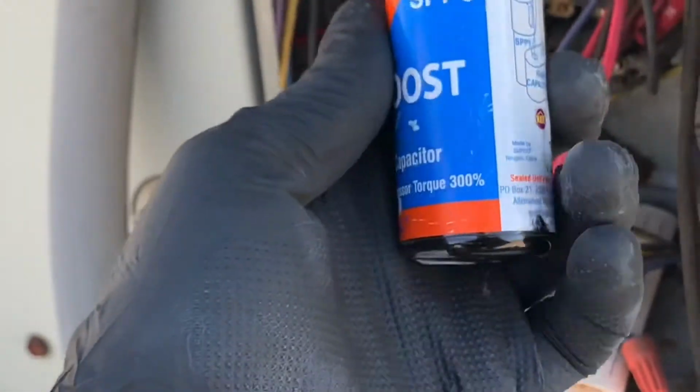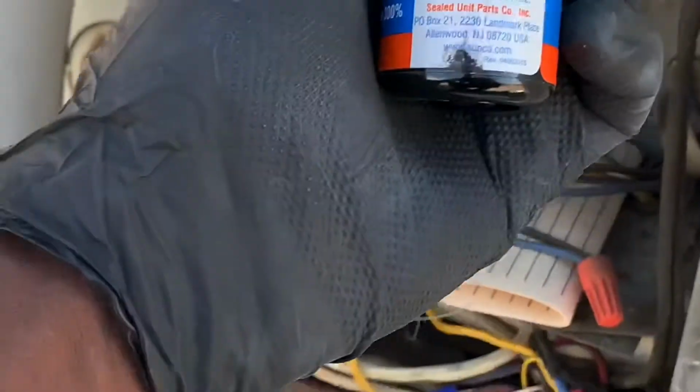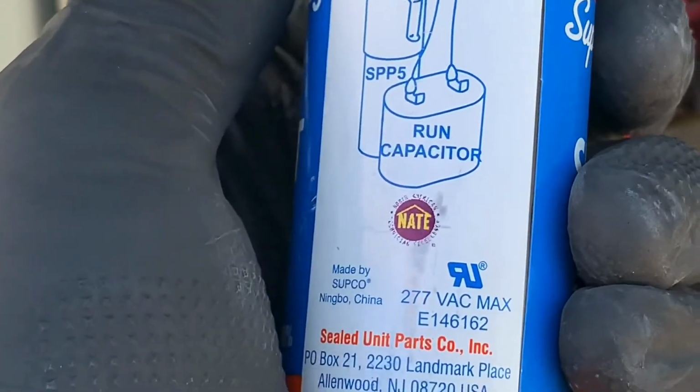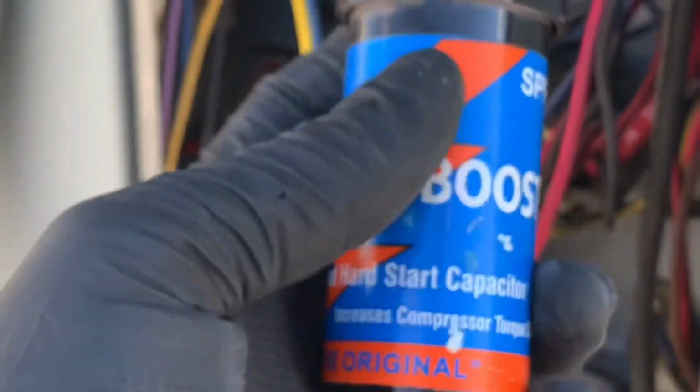This thing right here, this is for a smaller compressor. This would probably be for like a 1 ton. And oh, look, it even shows you a little drawing in the back of how to wire it up. It's that simple. It goes from 1 ton to I think probably 3 tons, this little one right here, and then they make a bigger one that goes from 5 to 7.5. I think 10 tons it will be 3-phase, not single phase.